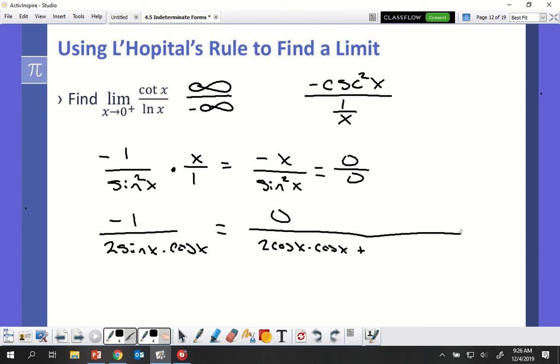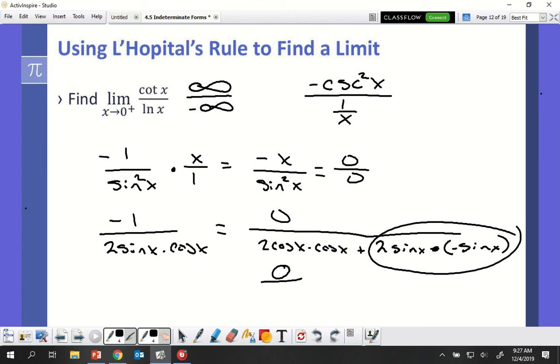Alright, so now the derivative of cosine is negative sine, right? So we're going to have 2 sine x times negative sine x. And this one's going to be nice. So, sine at 0 is 0. So all of this right here goes away because that's all 0, right? Cosine at 0 is 1. So it's going to be 1 times 1 times 2, which is 2. So my answer is going to be 0 over 2, which gives me 0. Okay. 0 is the number. I'm allowed to have that.